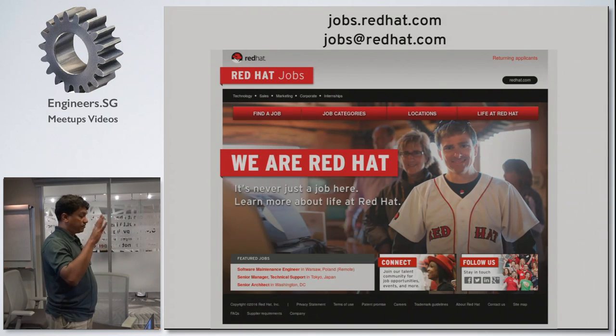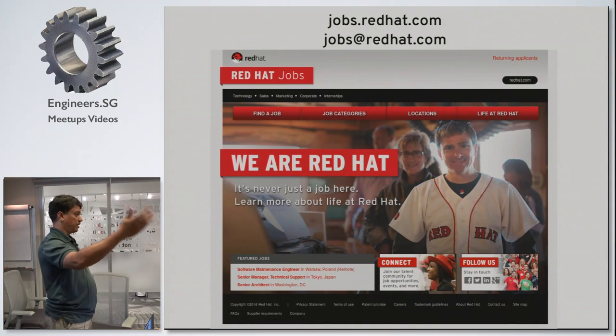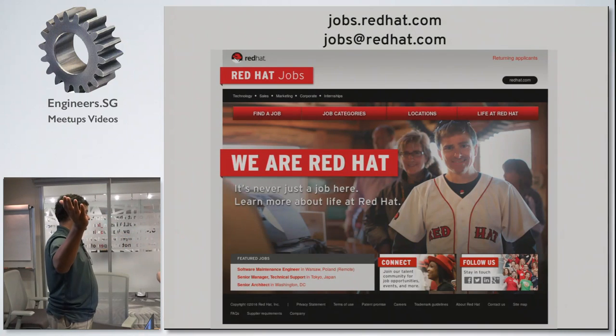The challenge we have, and I can tell you this here, is that we don't have 100% engineering jobs in the Singapore office. But that does not mean there aren't any available. If you are in Singapore, it will be remote. So you will be a remotee to a project team or engineering team or quality assurance or whatever team you think you want to be part of. I think that's great. In other words, you don't have to be in the office to get anything done. You come to the office when work stops, right? Wherever you are, do whatever you need to do. So think about it if you're interested.